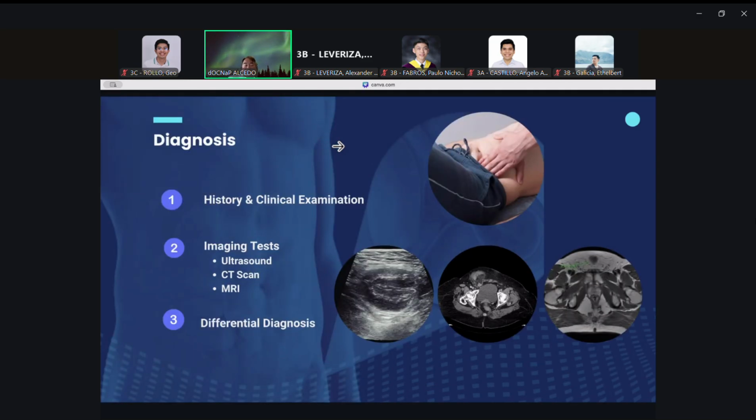So to diagnose, a very good history and clinical examination. It's easier if the patient claims that he or she has been experiencing this kind of problem for a considerable period of time already upon seeing you. But once in a while, we see patients who come in with complications of an inguinal hernia with the occurrence of the lesion for the first time. No? So they experience the bulge for the first time, but when they see you, it's already incarcerated and with the possibility of it being strangulated.